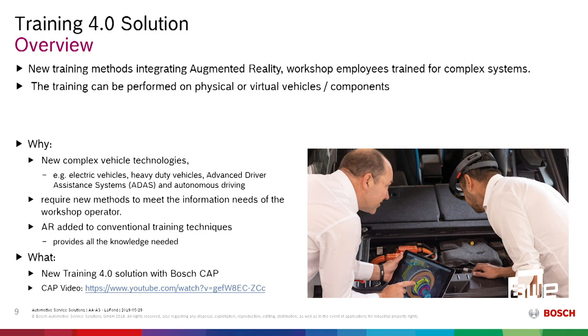So how are we building it? We have the Bosch Common Augmented Reality Platform, lovingly known as CAP — not CARP, we leave the R off. We use the Common Augmented Reality Platform to build AR applications. This is a Bosch-developed system where we have an XML editor, a 3D content environment, a publishing engine, etc. We use this to build these solutions for training.